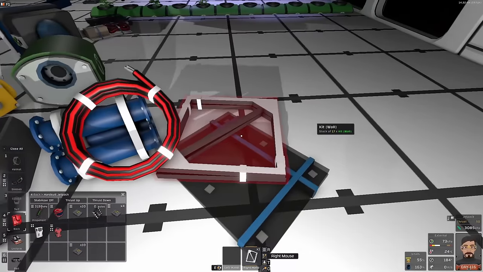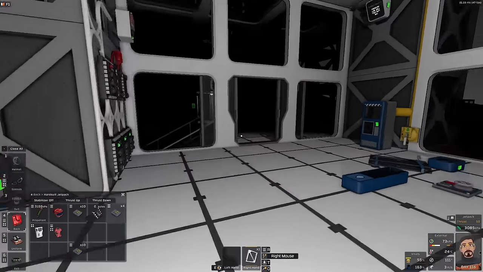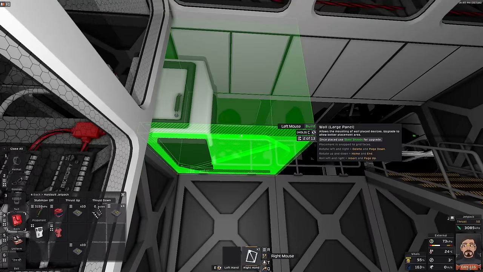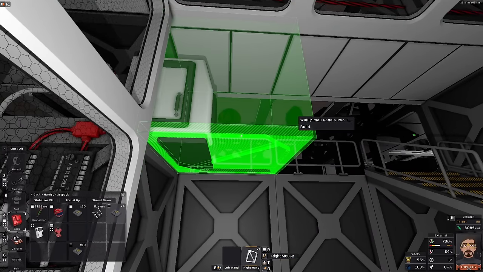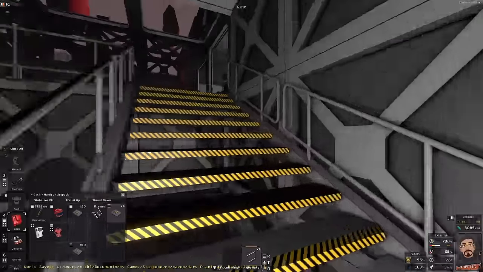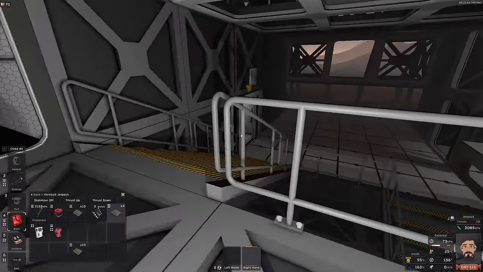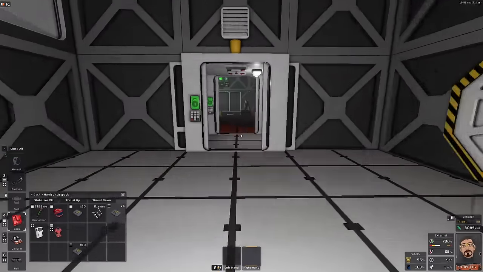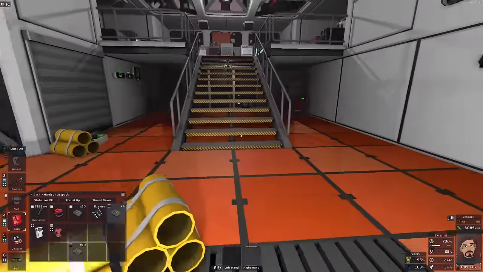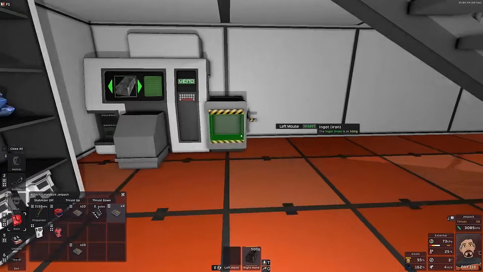Flat wall, I've only got one. We've only got one. Right, so I'll need more of them, and more flat walls. I seriously don't have any. Run out of iron? I have not run out of iron. I've got a crap ton of iron.